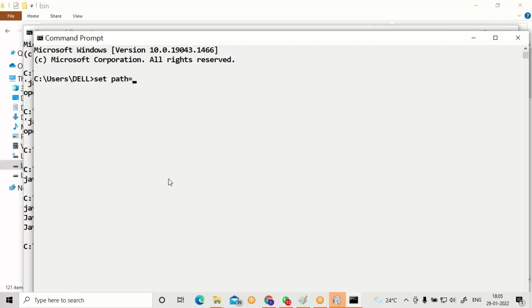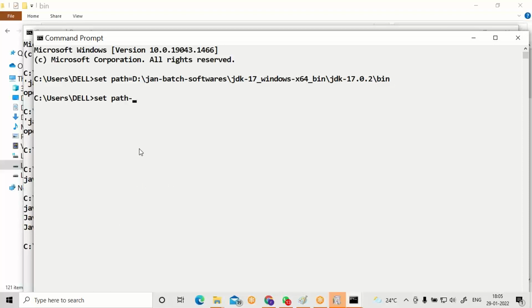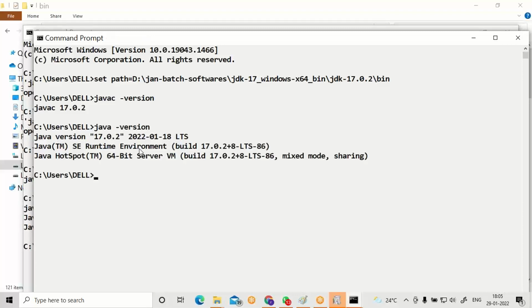Set path is equal to, we already set a path. javac -version. java -version. Guys, what did you understand?